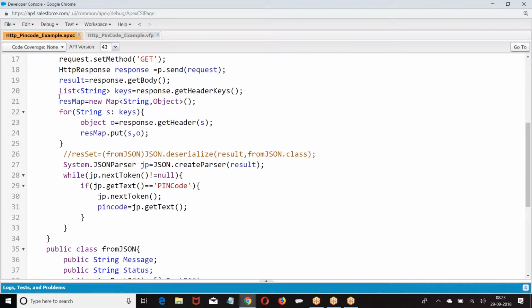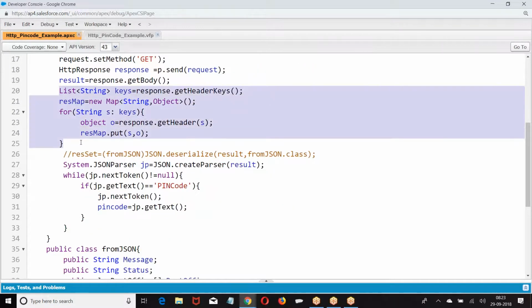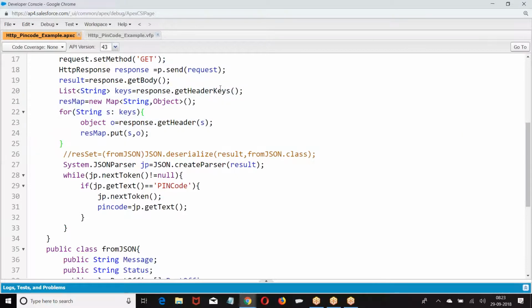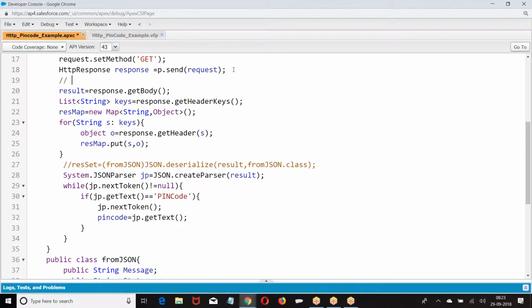I have taken this code. In the last class, I also explained the same method. I told very clearly, I am taking this to tell you what type of attributes will be there in the header. But while you're making a request, you don't need all this stuff. But later on, if you want to know what elements are there in the response, I should know. What is the purpose of get header keys? What was this? Response dot get body. What will this give you?